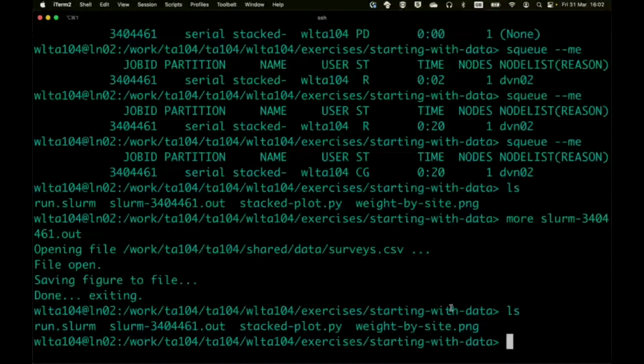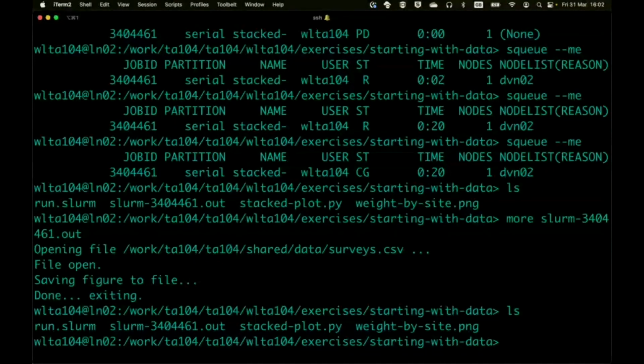Now comes the question. We want to take a look at this plot, right? We can either copy it from ARCHER2 if we want, or we can take a look at it there. Something I found out: there's a tool on ARCHER2 called ImageMagick, and I found out about 25 minutes ago that it doesn't have the ability to display PNG files.